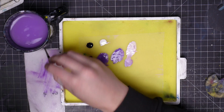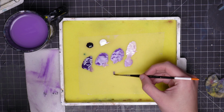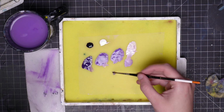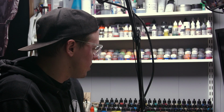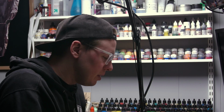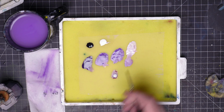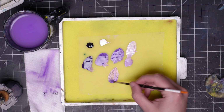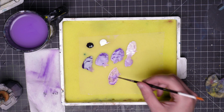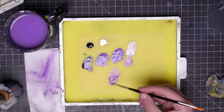Cool. All right. Now I'm gonna take some of this uber dark violet and we're gonna thin it out with some water, and also I'll put some more of that satin medium in there, just because again I don't want it to be like full on darkness. All right, then we'll do some glazing here.